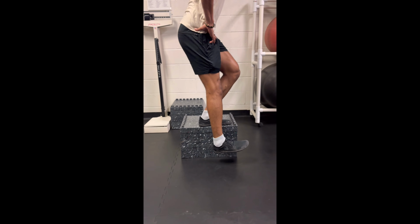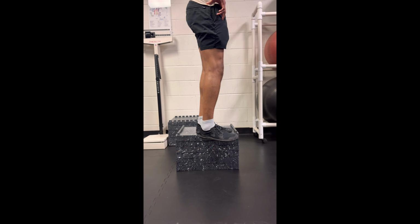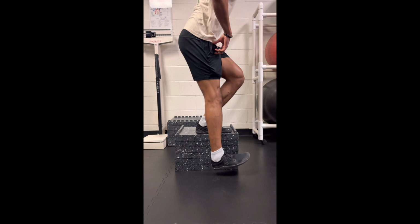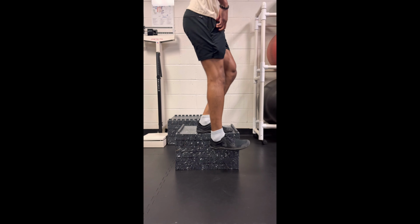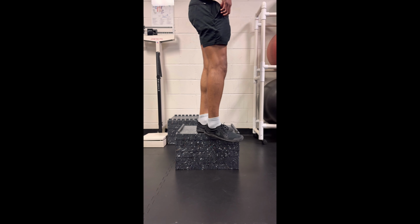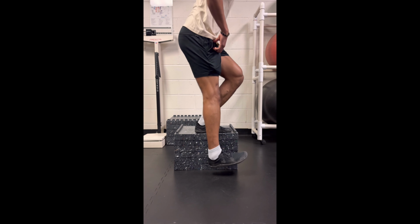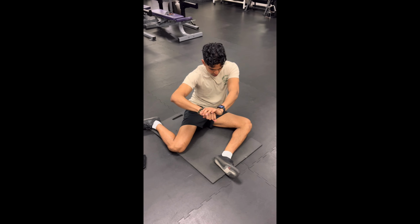Step downs strengthen the quadriceps and improve knee stability for injury prevention. You want to stand on an elevated surface between 6 to 12 inches high. You want to slowly lower one foot toward the floor, keeping control of your foot. You want to lightly tap the ground and return to the starting position. You should perform 2 to 3 sets of 8 to 12 reps per leg. Make sure to do both legs, don't just do one.